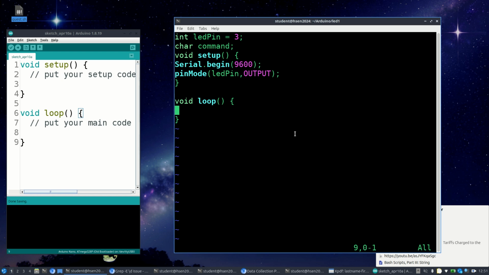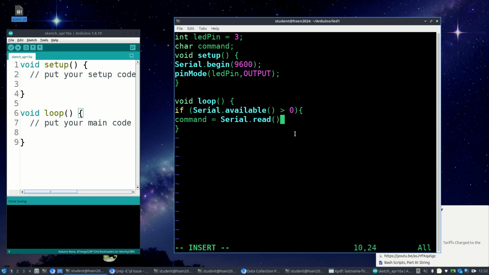Within the loop, we're going to use another function from Serial. If, the if structure. Now for Arduino, we use parentheses for if. If Serial, notice Serial is capitalized, .available. This is not one that we used before. If Serial.available is greater than 0, then, so it's going to check to see what that function returns. Command equals Serial.read.